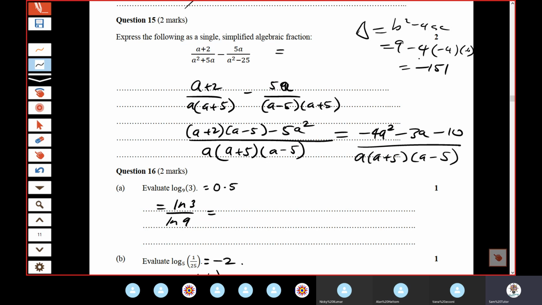So all I'm doing up here is just trying to work out if I plug this into my quadratic formula, if it's going to give me a number that I can factorize. And it gave me negative 151, which I now know has no roots or no solution. So I know this can't factorize, which means if I can't factorize this, nothing else will cancel out. So I know that's my final answer. What you've got to watch out for is if that could have factorized a little bit more, then you wouldn't get full marks. So just be aware of that.